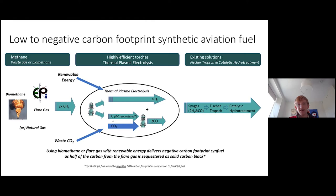The carbon black exits the unit at 1,100 degrees C, and this property can be quickly used in the next step of the process, where half the carbon produced is combined with a waste carbon dioxide stream to create carbon monoxide using the waste heat in the carbon. This carbon monoxide can then be recombined with the hydrogen into syngas, which can be used for many things, including the Fischer-Tropsch process and catalytic hydro-treatment to produce drop-in jet fuel.